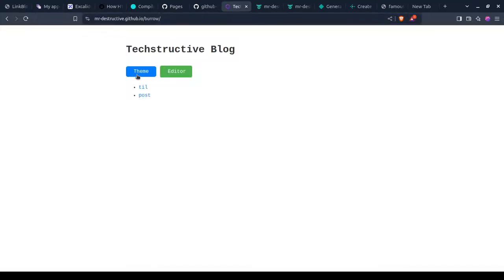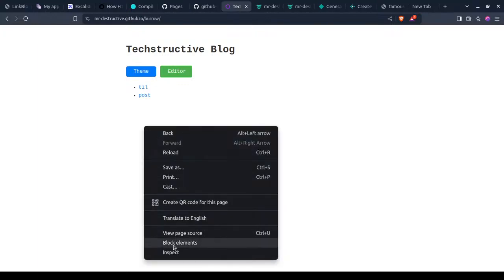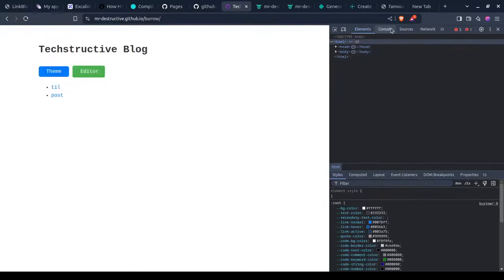Yeah, there it is. So if we reload this, it's not working yet. Let me show that.